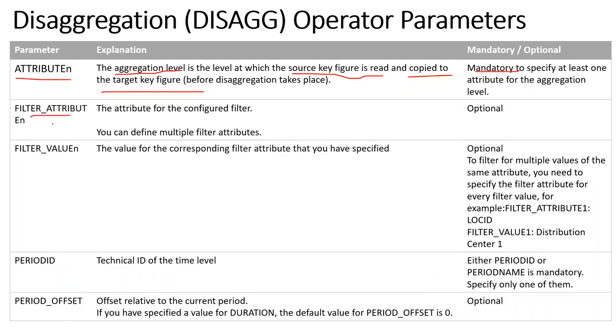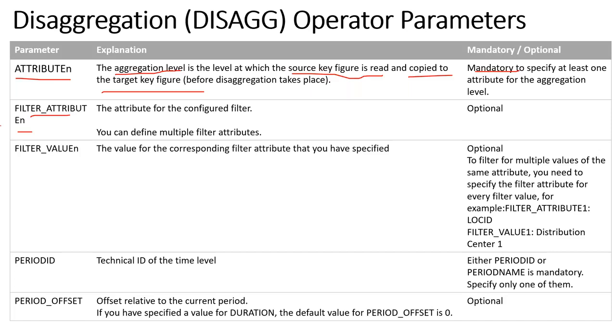The filter underscore attribute is there, so you can actually specify a filter in the operator itself. The same goes with the copy operator also. You can give a filter like brand ID is brand X, and you can give the copy operator name also as copying brand X key figure from source to target.